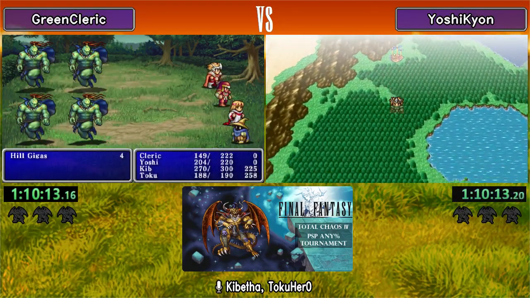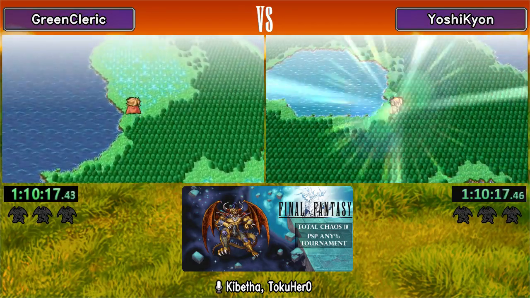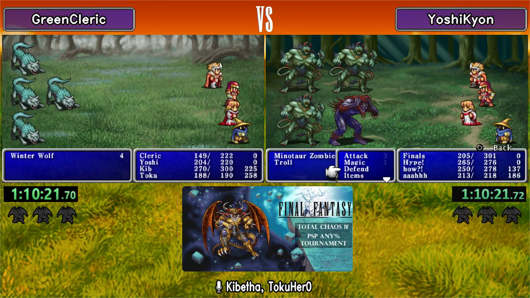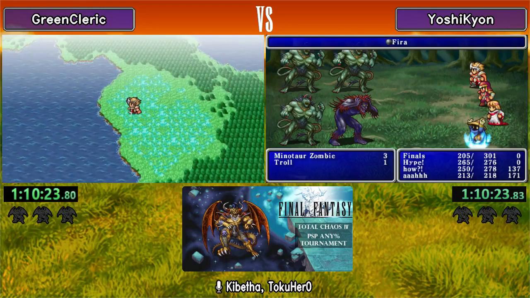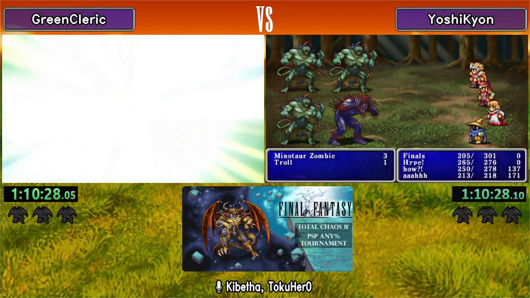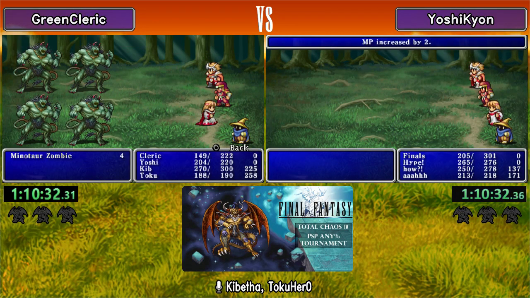What's it called? Those are Hill Gigases. That's not a Minotaur zombie. Maybe they're just all going to be on Yoshi's side. Yep, looks like it. Sorry, Yoshi. Sorry, Yoshi. Hashtag sorry, Yoshi. Oh, there you go.